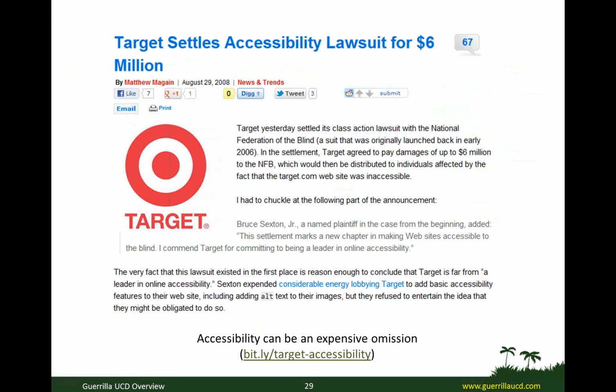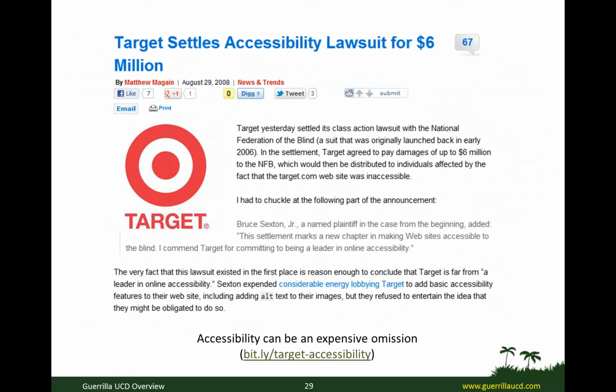We will also be mentioning this rather embarrassing situation for Target, which is a chain of supermarkets in the U.S., primarily in California, I think. They got sued for $6 million a few years back; the suit started in 2006, and I think it was settled in 2008. It was just their failure and complete unwillingness to do anything about it to provide an accessible website. So they ended up having to pay $6 million in compensation. So you do need to take accessibility seriously.